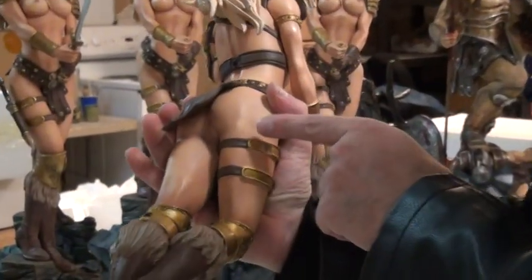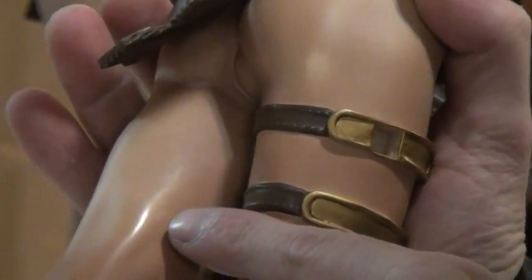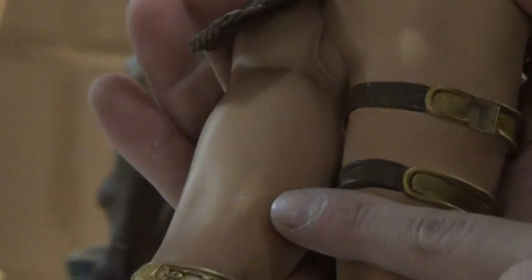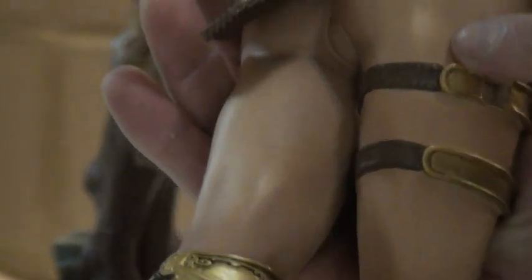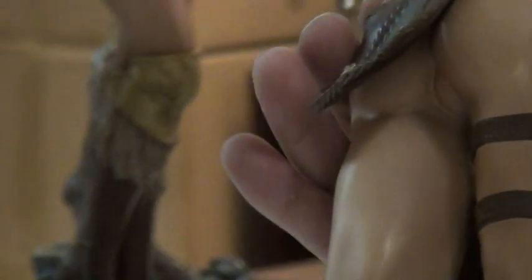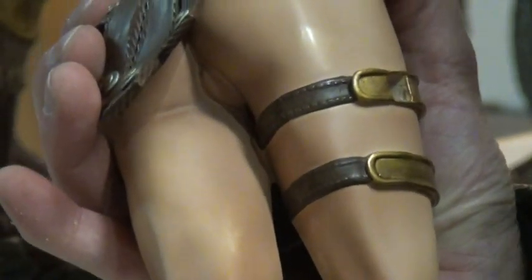Give it a close up here. You see this problem here when I'm pointing with my finger? This rubbed off on the styrofoam and the packing and damaged the paint job. The paint job is exactly like that one. It was well painted just like that one. But unfortunately, it got damaged. So in here, a little bit here too.